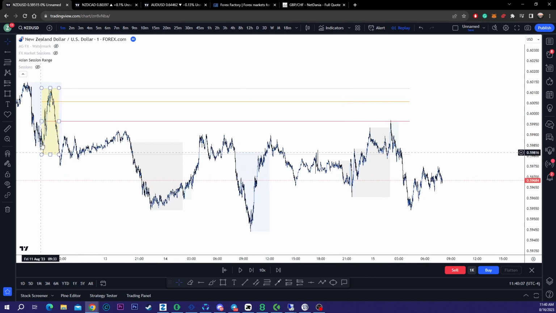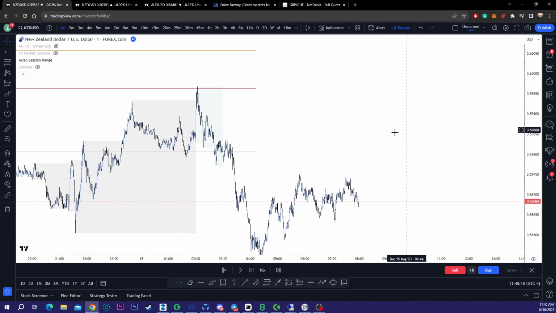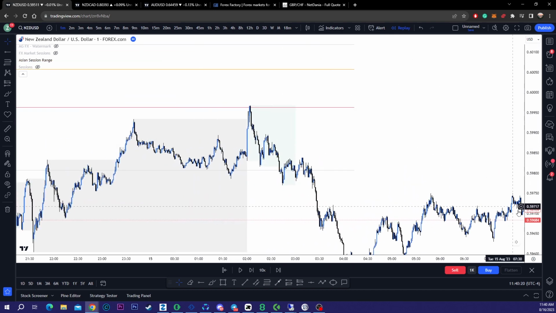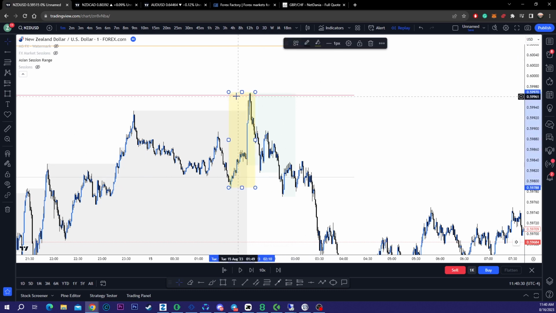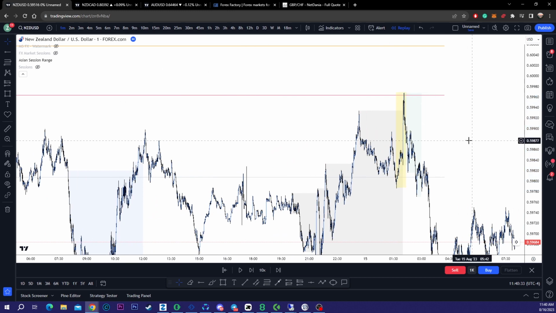So drawing that out, you can see I draw my fibs, and we came right into the 50%. This pink line is the 50%. The gold line is the 80%, the fibs. So we tapped right into our 50%. This is during New York time. This is during, not New York, I'm sorry, this is during Frankfurt time. This is Frankfurt open right here. And you can see that we come and we mitigate the 50% of our first point of interest.